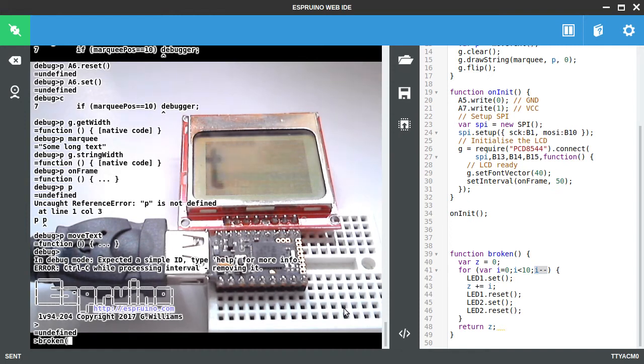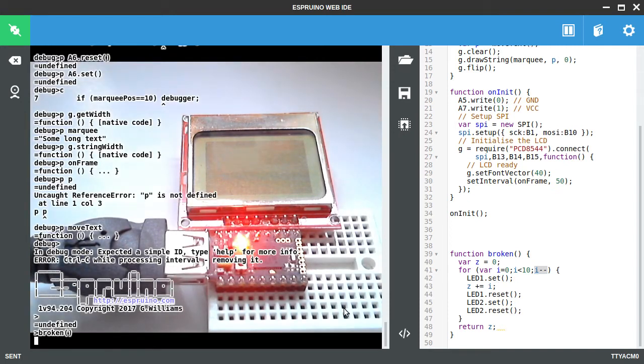So if I type broken, you might think that now the device just isn't working. You can see that the screen isn't updating at all, and the lights appear to be on constantly, although in reality they're just flickering on and off very fast. So your reaction might be to hit the reset button, or to pull the USB plug out to restart it on devices that don't have a reset button, like this one.